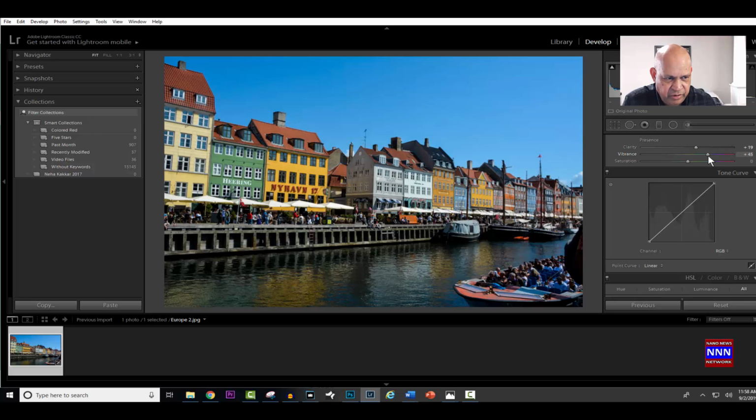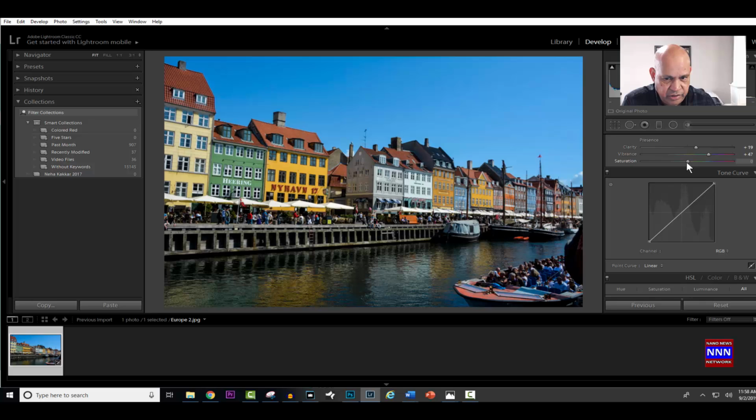Yeah, I think the vibrance made a dramatic difference in this picture. As you can see, all these buildings are becoming more visible with their primary colors. I left the vibrance, and you just play with it and see how far it makes a difference, and then we'll see if we can enhance those colors on top of that.